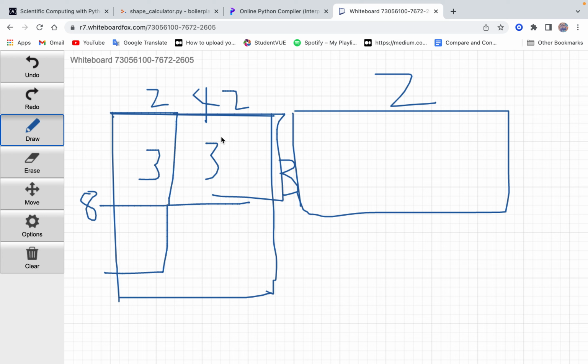A Rectangle object has no attribute lengths. Oh. Why didn't I call it width and height?